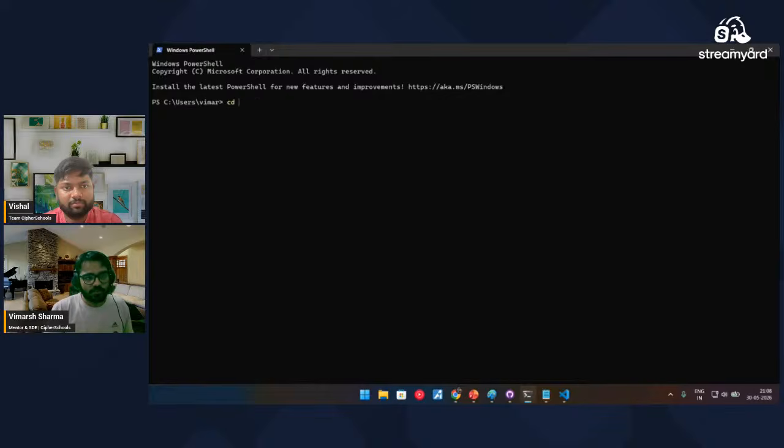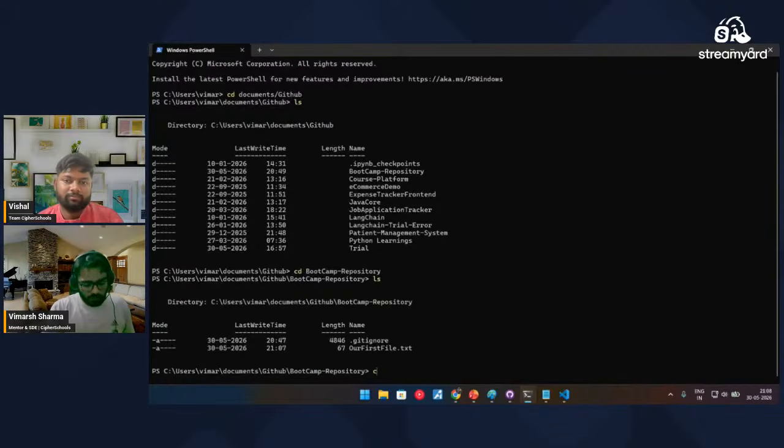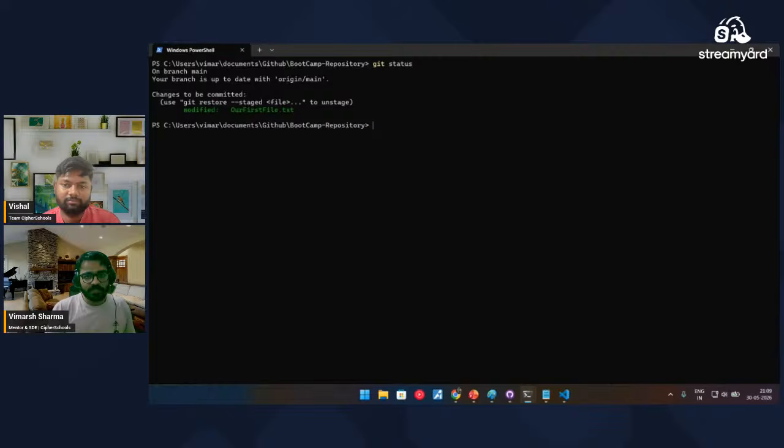Let me change the directory, git, documents, GitHub, ls, cd bootcamp repository. So now earlier our status was git status. We had this file, so git commit -m. Now you can go with this approach. Otherwise, we saw that particular Vim, we don't usually use it, but we use it when we are rebasing. Git rebase, we'll talk about the rebase. Just give me a few moments. Git commit -m, deleted the changes.